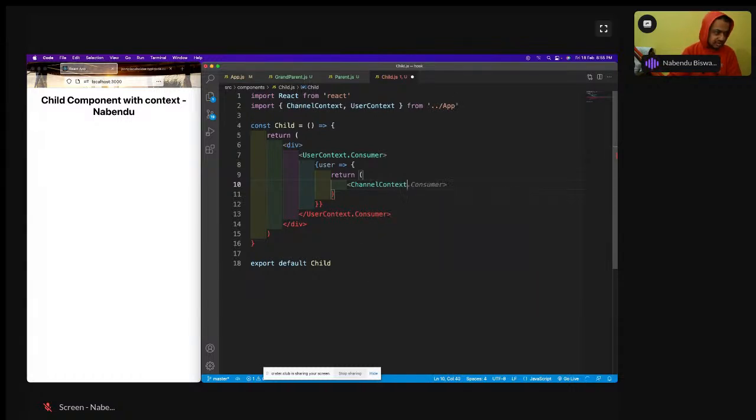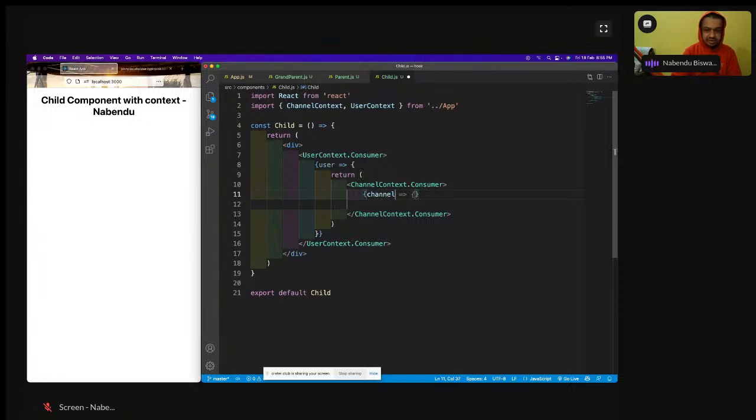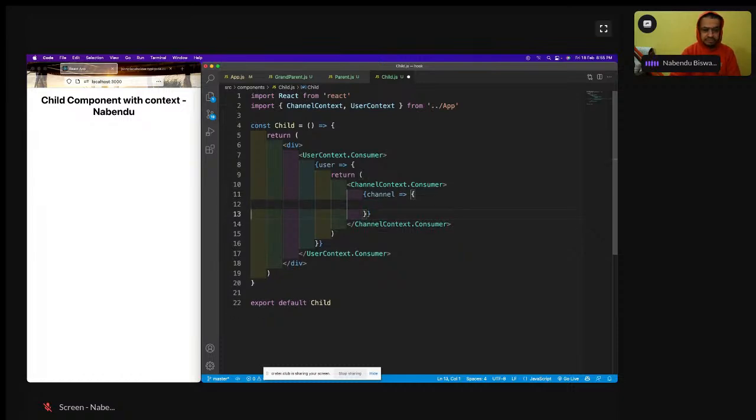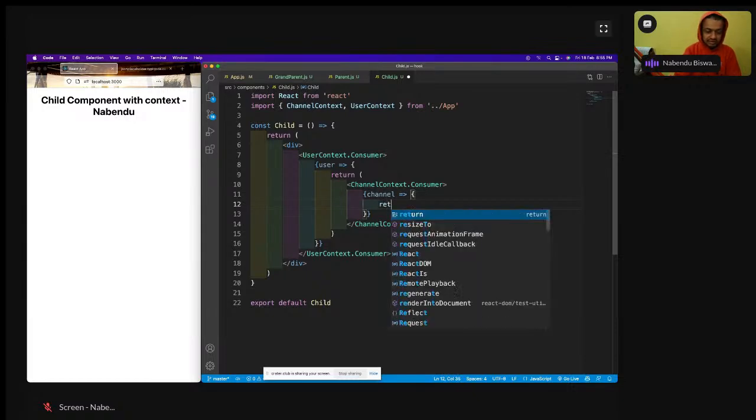I will have ChannelContext.Consumer, ChannelContext.Consumer. Now inside this I will have the channel. Now after this I can get access to both of them, the user and the channel. Now again I'll have a return.